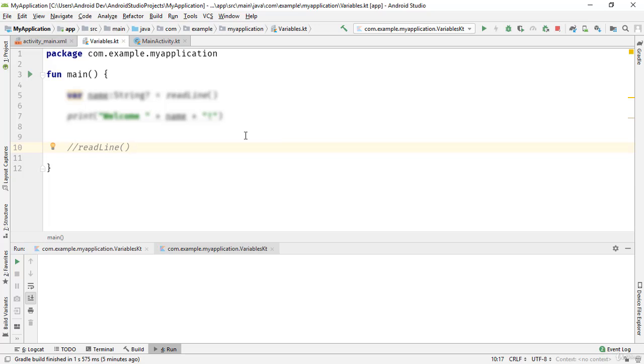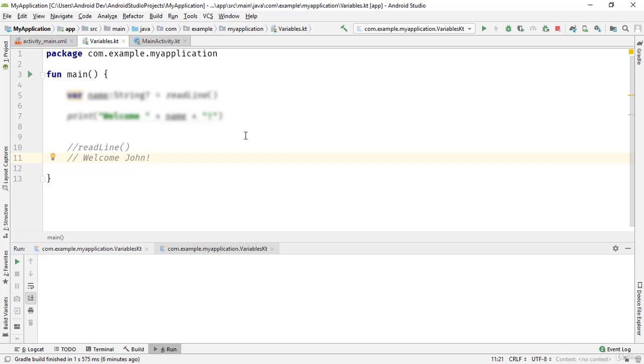Okay. Now that you know what this function does and what the return type is, I want you to declare a variable called name and initialize it with the user input. In fact, I want you to initialize the name variable by using the readLine function. After getting the value by using the readLine function, print a message like this. For example, if the user enters John, the message should be: Welcome John.